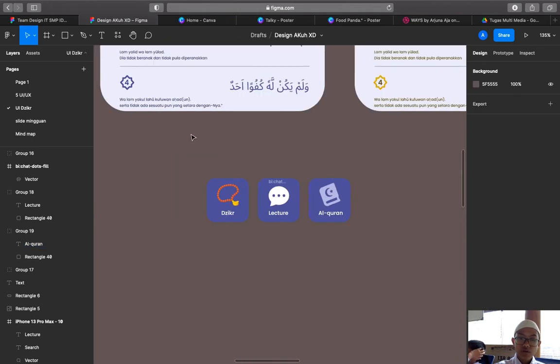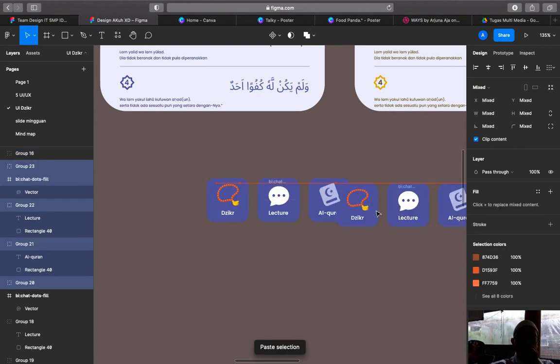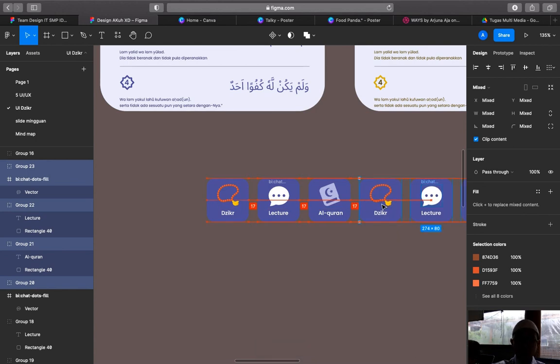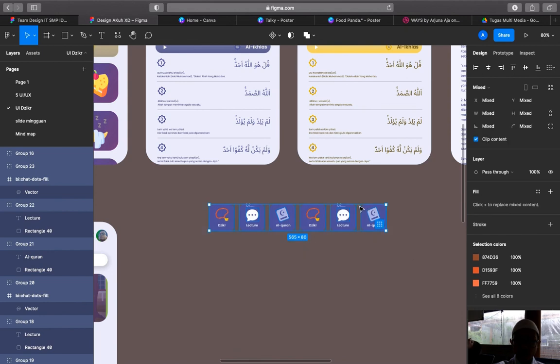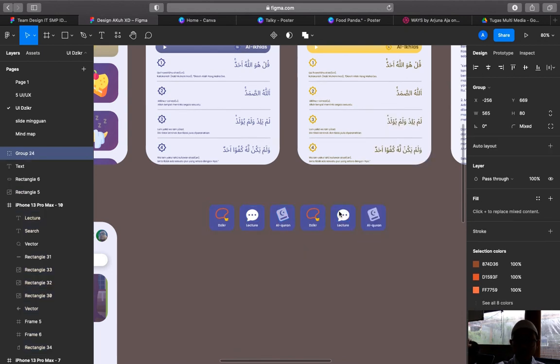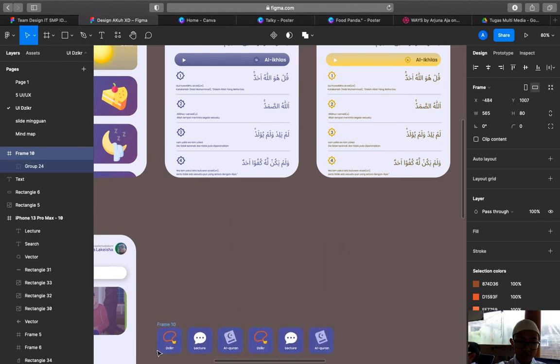Okay, so now we're going to duplicate a lot of this and make sure the margin is 70 like this, and then we're going to group it, then make it a frame so that it can be scrolled.